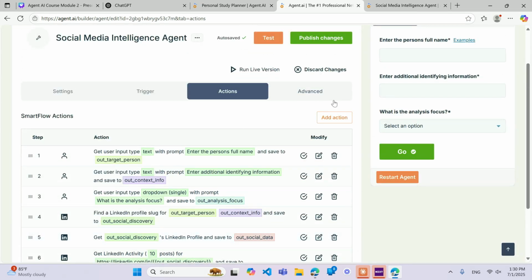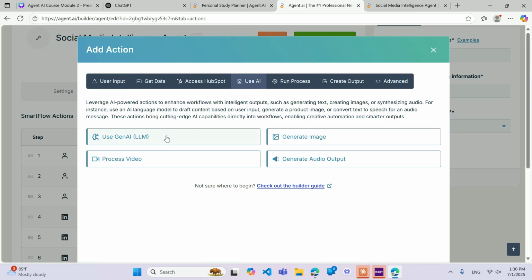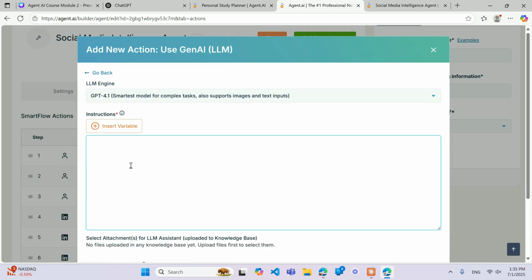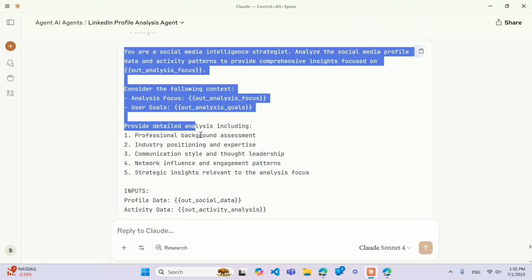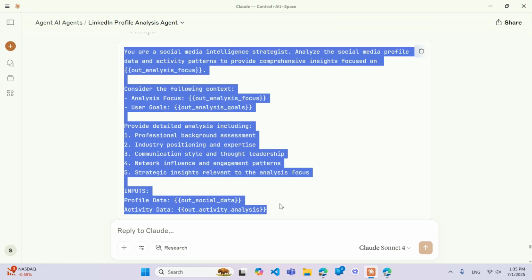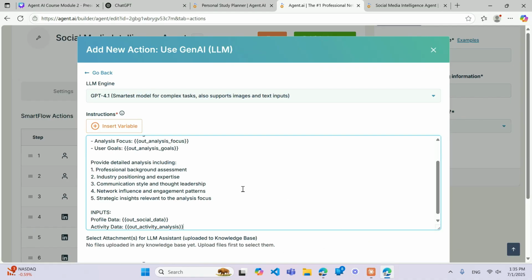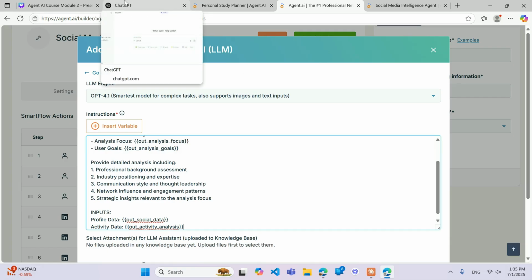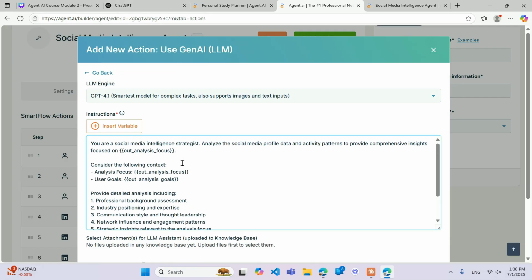Next we're going to go to add action, use AI. Okay, so now we're going to need to add a prompt for this. So instead of going to ChatGPT, another thing you can do is you can use Claude. We've already asked it to provide us a prompt using the same structures that we always have. And so this is the prompt it provided. We're going to copy this and we're going to paste it in here. You can use ChatGPT, it'll work just as well. It's just we decided to use Claude this time. You could also use other LLMs, but these are two that we stick to.